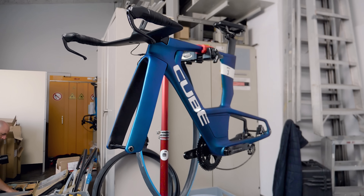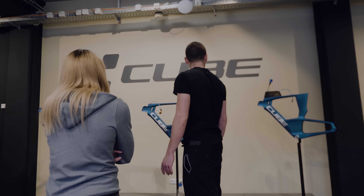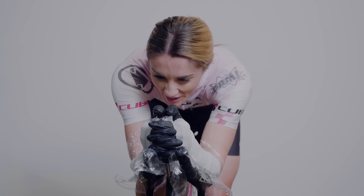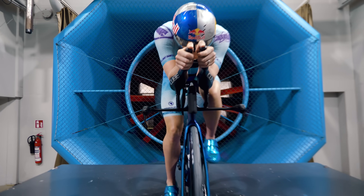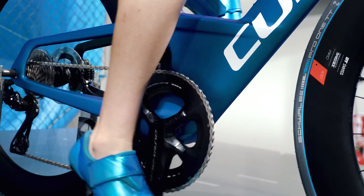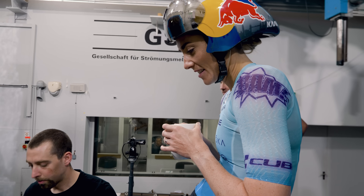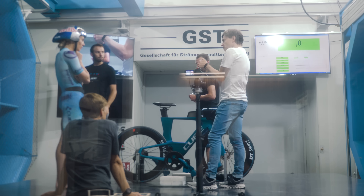In terms of the bike itself, over the years I've adapted my position and worked with Cube closely over the last year or so, adapting the new Cube Aerium C68X to make it optimized for me with custom aero bars at the front that have been molded specifically to my arms. We're pretty much maxing out the optimization of all my equipment, but super happy with where we're at. We've definitely looked at trying the most aerodynamic position possible and the saving was so marginal, but the discomfort was so huge.